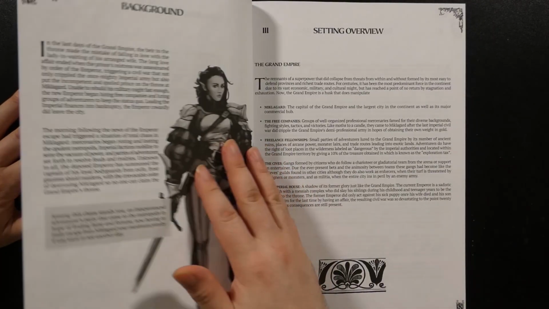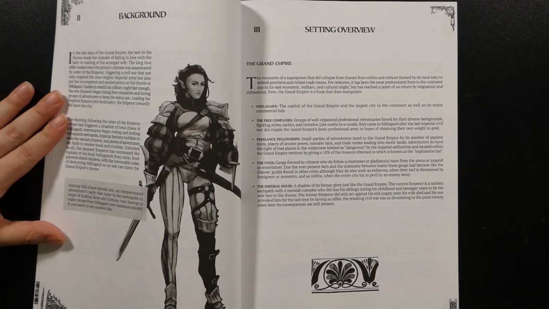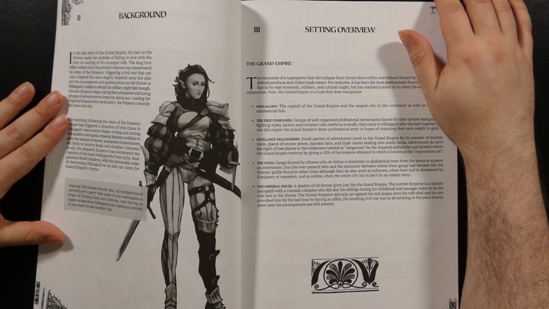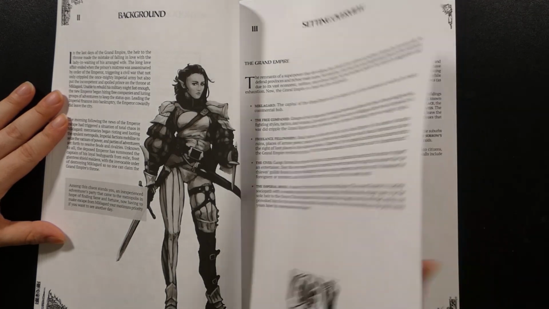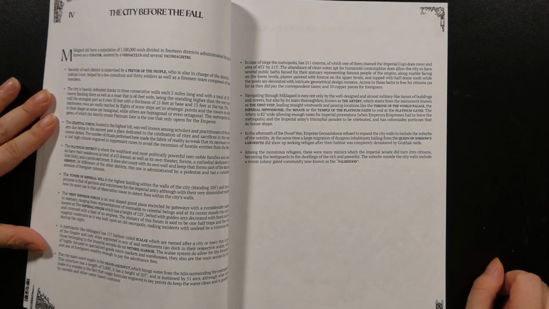The setting overview gives a broad and brief write-up of the empire at large, as well as various categories of mercenaries, adventuring groups, and gangs, just defining them for future reference. The city before the fall gives a background on the physical and organizational layout of the city of Miklagard prior to its collapse, including some talk of various districts and some smatterings of background history, all in a quick, concise little group of paragraphs.